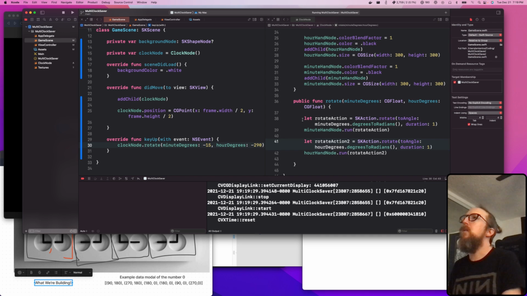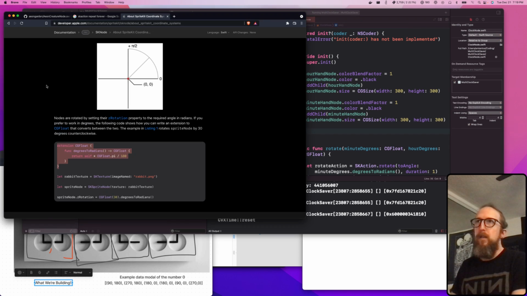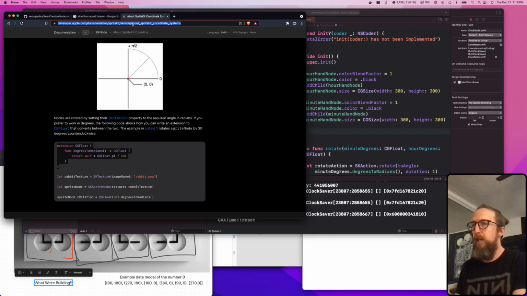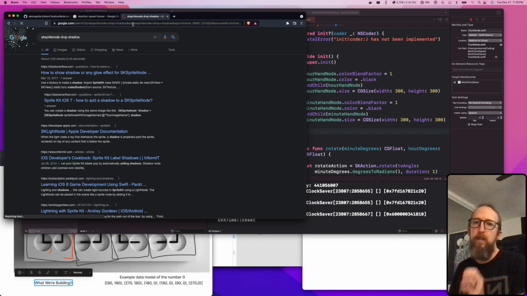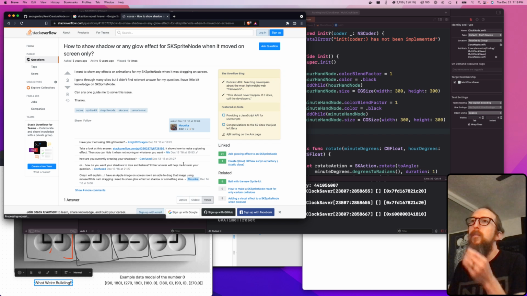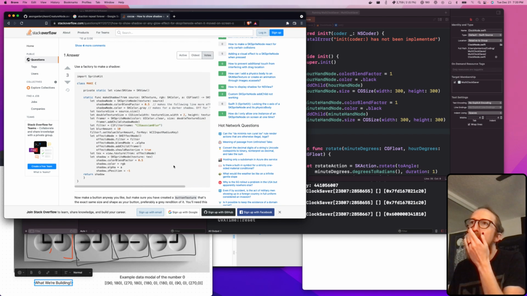So as a little side thing, I just want to see, how do you add a drop shadow? SKSpriteNode drop shadow. Because really, for this clock to look cool, it really needs drop shadows and stuff. Use factory. Oh, add effect node.